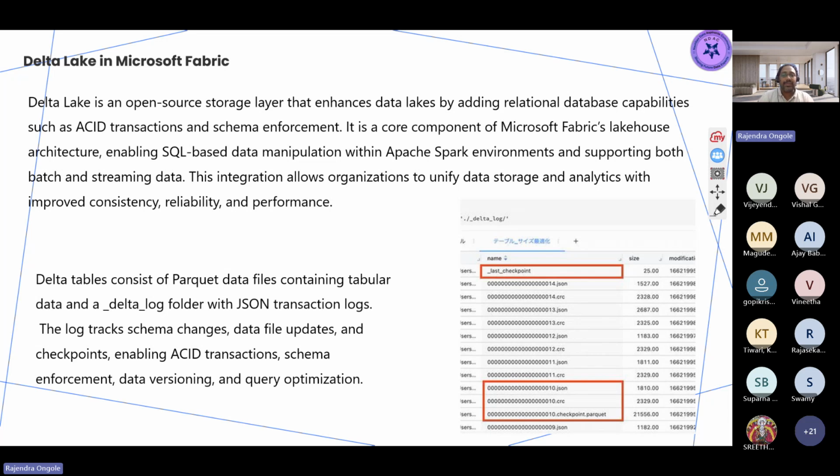On the right hand side, if you're observing, those are all the data stored in the form of JSON files inside this Delta log. You can see the _delta_log folder. It gets created as a folder, and inside it the transactional data is stored, which supports all the ACID transactional properties and also time travel. If you want to see the previous record or previously updated information, it is supported with the time travel functionalities as well.